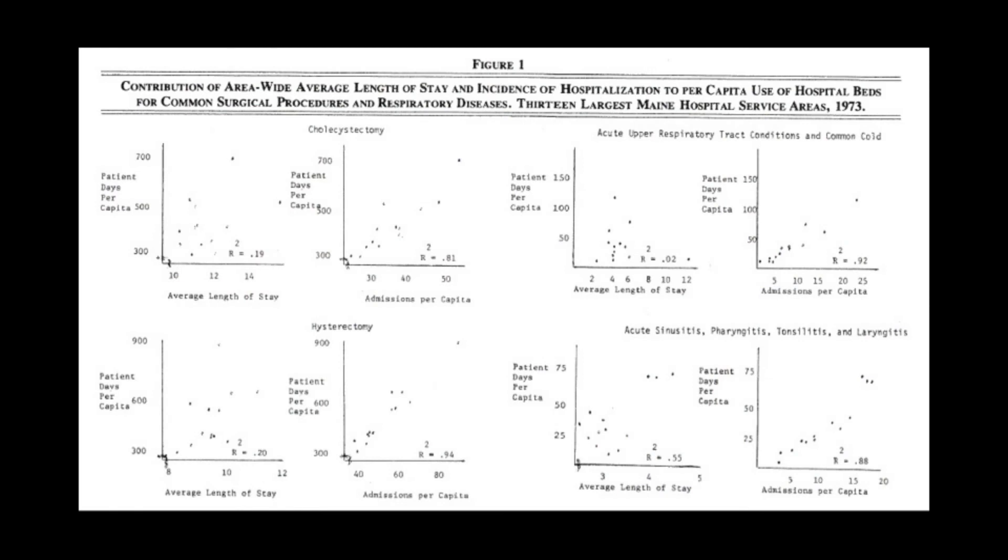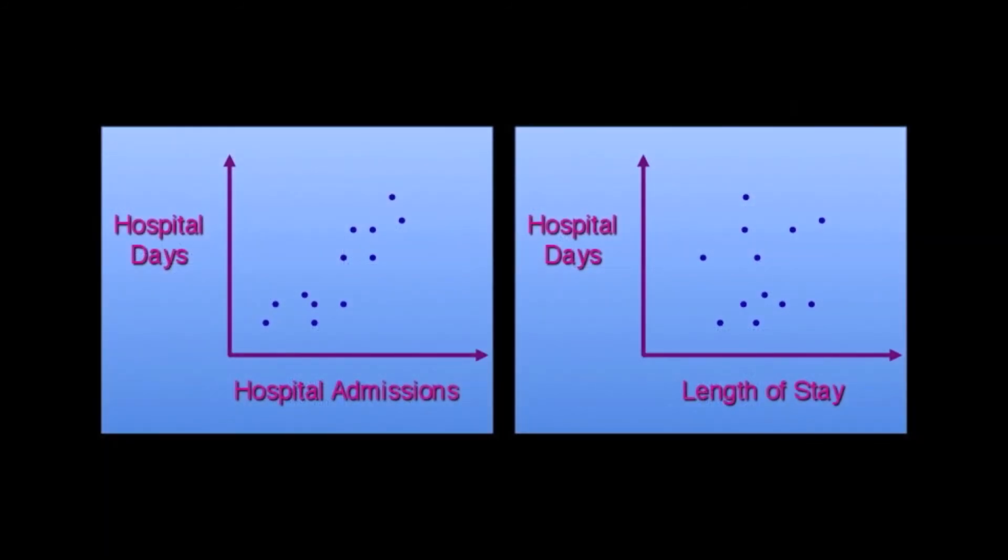Well, also in these articles, it was the first time I see some graphs appearing. And these are obviously hand done, before microcomputers allowed good graphics. There's scatter plots and a little bit of typing, a little bit of hand work, maybe a little hard to see. So I've sort of summarized them here in these two graphs. And I want to ask you, what was the relationship you saw here and why was it so important?